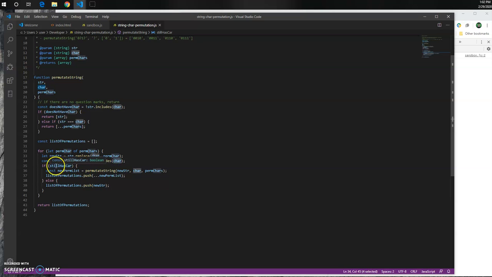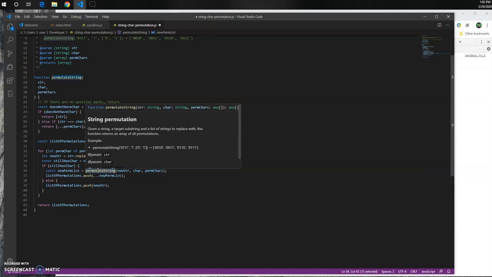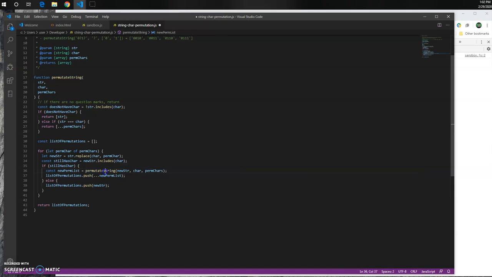Actually, this is misspelled, it should be still has char. If there are still characters to replace, then we create a new list and set it equal to the permutation string function, which is this function itself.